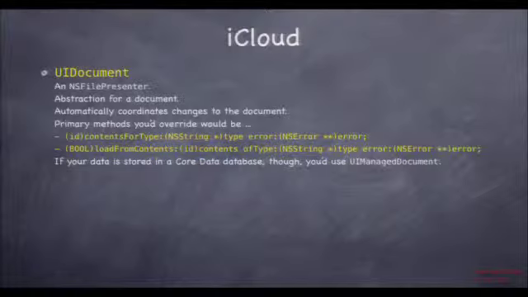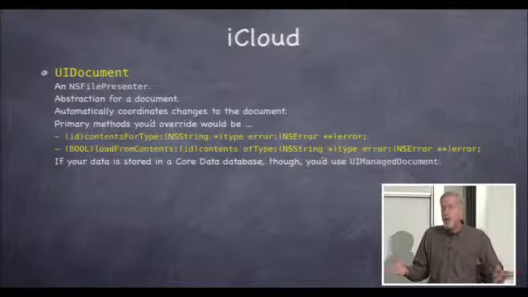But let's talk about UIDocument, which is an NSFilePresenter. It automatically coordinates changes to the document. The primary methods, if you were going to write your own UIDocument, would be contents(forType:) and load(fromContents:ofType:). So that's reading and writing the contents of the document.